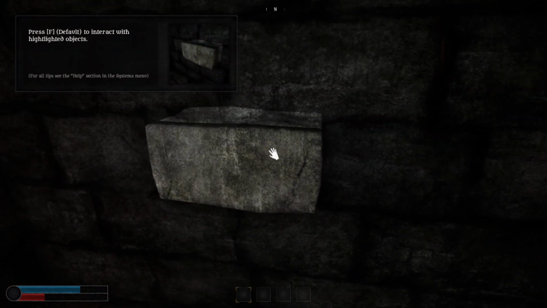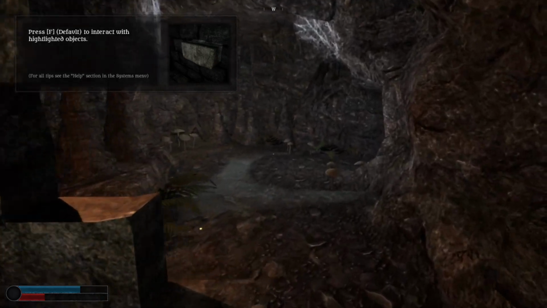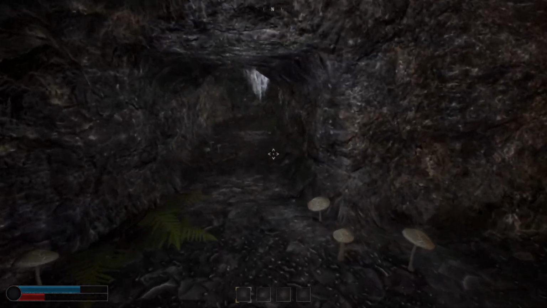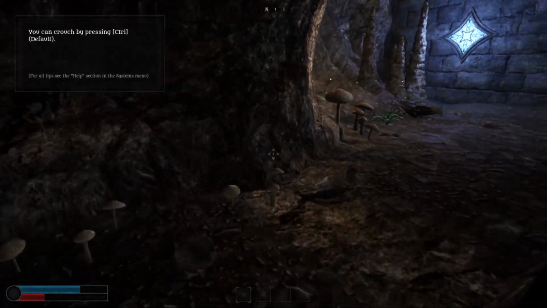So first things first, you push F to interact with stuff. So we're going to escape this. It's Tab to open your inventory. You can crawl with Control.